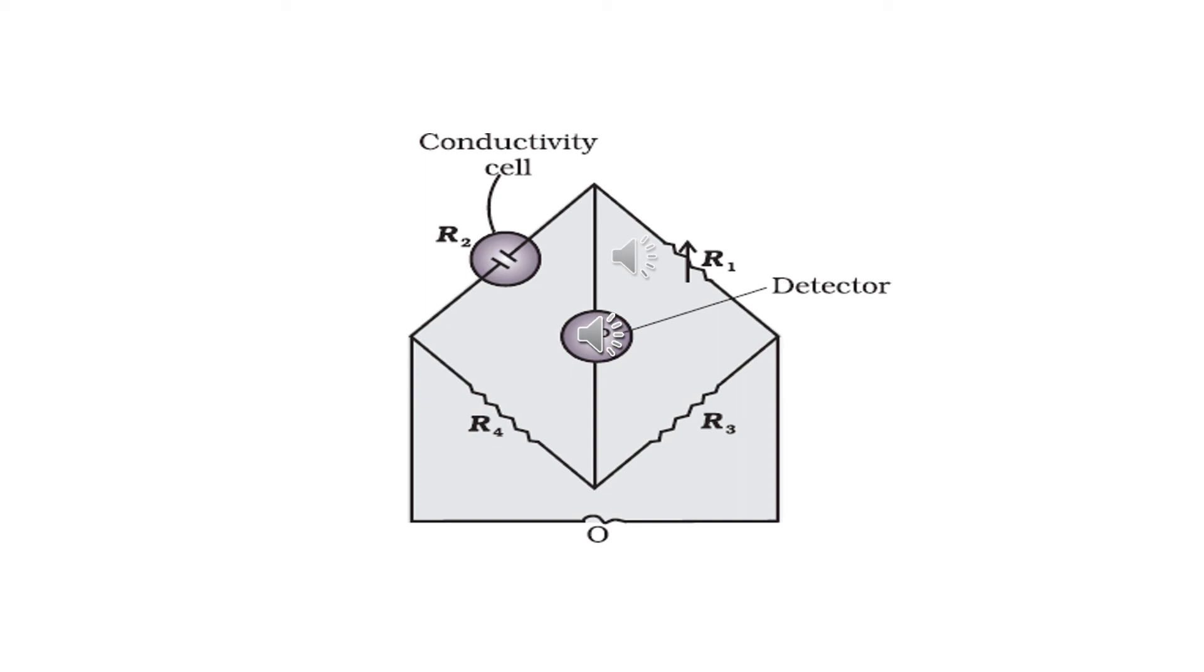In this figure, R2 is the resistance of the electrolyte to be measured and R1 is the variable resistance which is adjusted until no current passes through the circuit. R3 and R4 are known resistances. O is the source of AC current—AC current means we are supplying alternate power called oscillator. If there is no current passes or minimum current passes through the circuit, there is no sound can be heard from the earphone, that is P. P is a detector. When no current passes, at that time R1 by R2 equal to R3 by R4. We need to calculate resistance of an electrolyte R2. So from R1 by R2 equal to R3 by R4, here cross multiplication: R2 equal to R1 into R4 by R3.